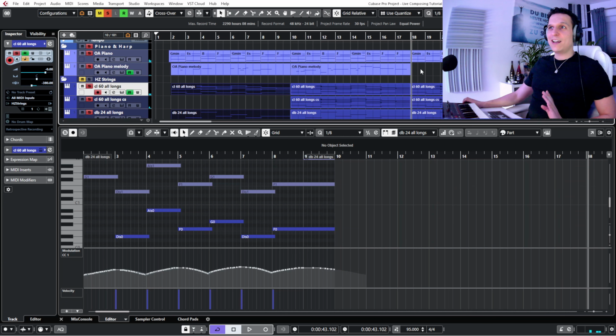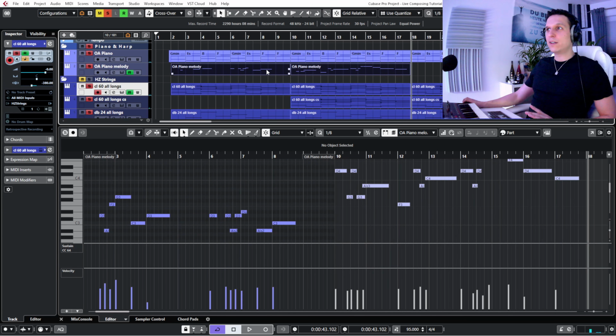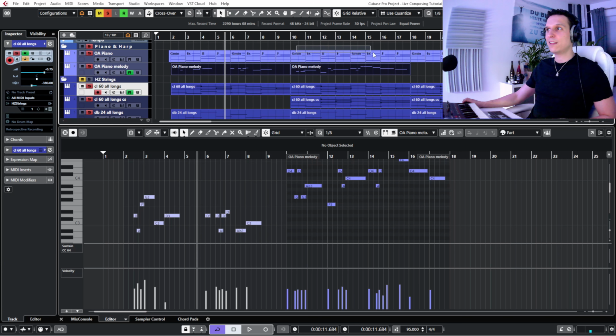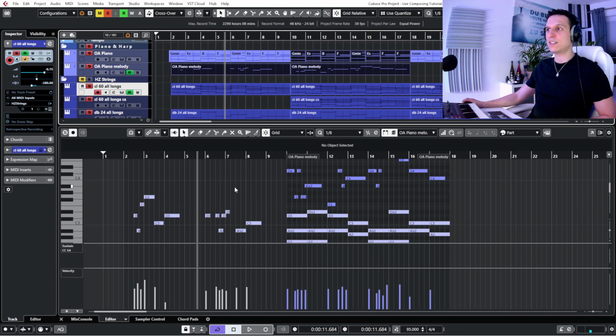So I just played the complete bar 2 as well, because I did not say anything to you about the piano melody, okay? I didn't want to just copy and paste the melody. We copy and paste a lot of tracks, but the melody should be a bit of, yeah, a variation. And in this case, I played an octave higher and also a bit of another melody. So that was the reason why I played it completely for you. But here you can see the melody and the chords in the second part, okay?